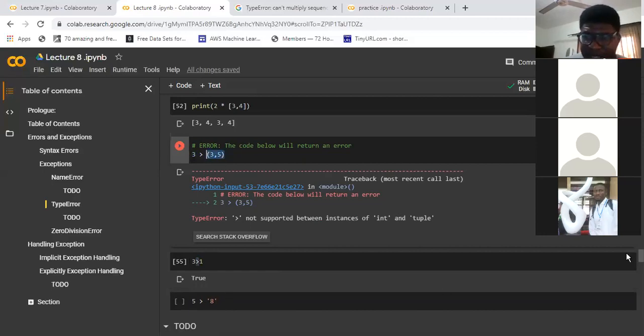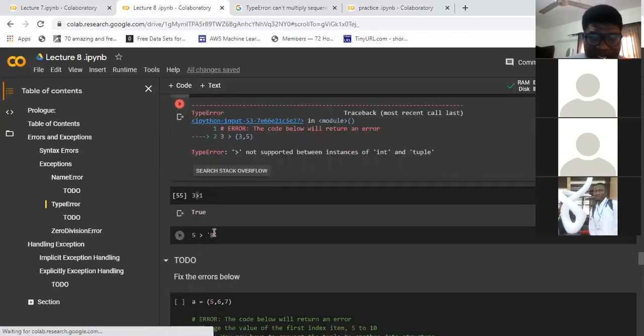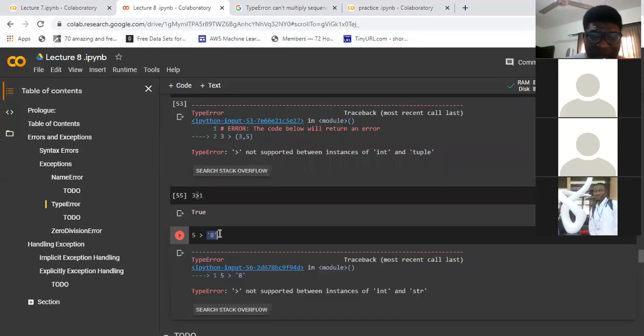The same thing for this. This is a string. They are not of the same data type. This is a string and this is an integer. And it is telling me that it is not supported between an integer and a string.